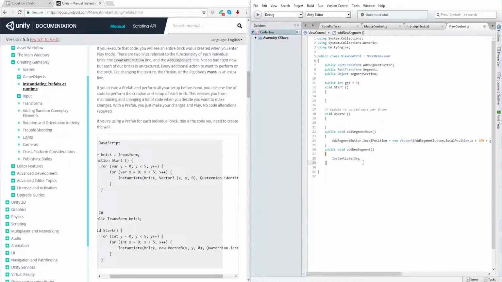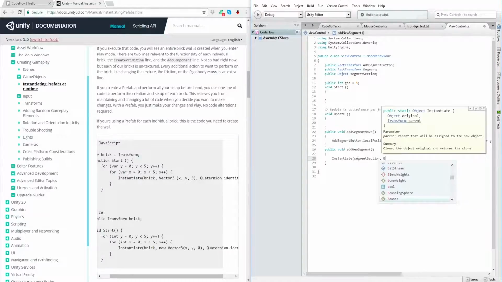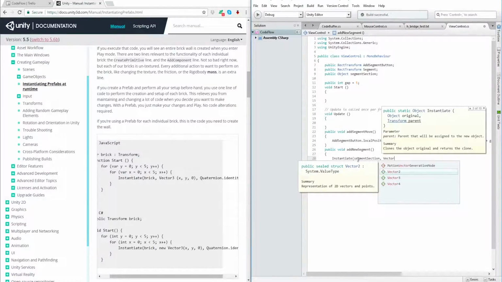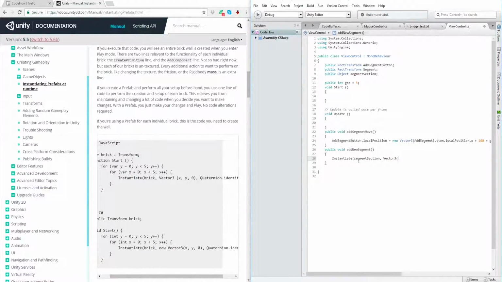Quite a bit over time here, so I'm trying to get this in. Segment section, and then vector 3, and this is going to be hard coded again until I can change it. So it's going to be the segment.